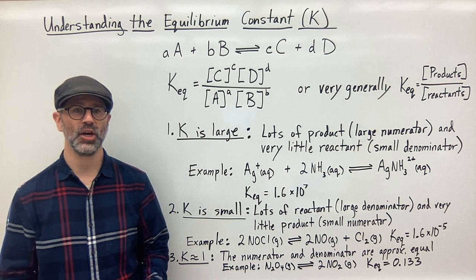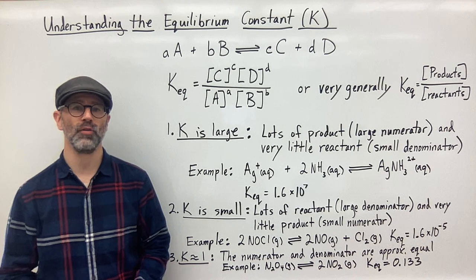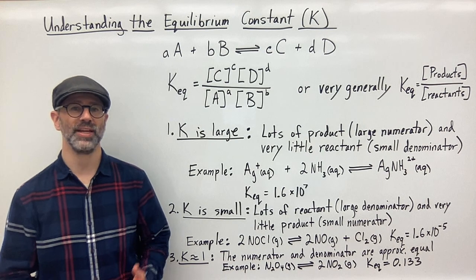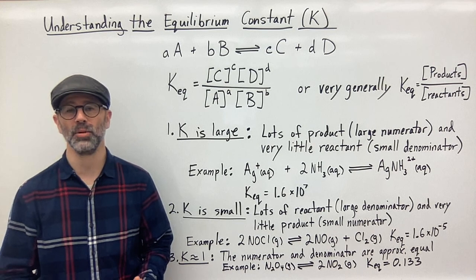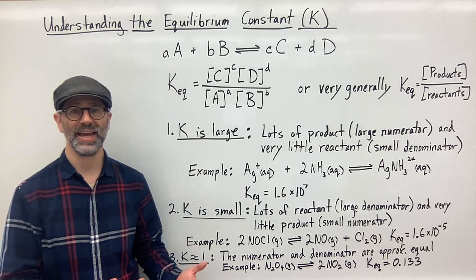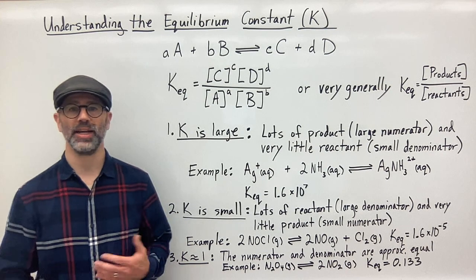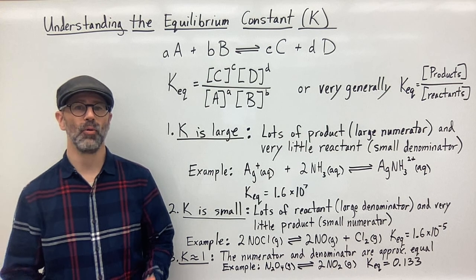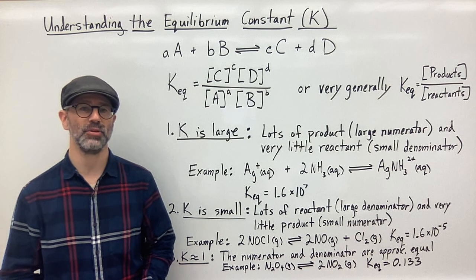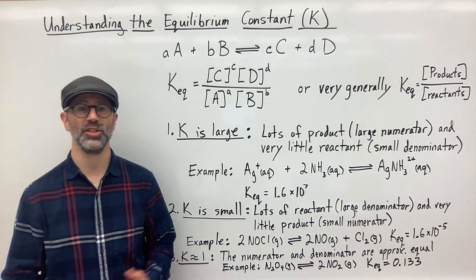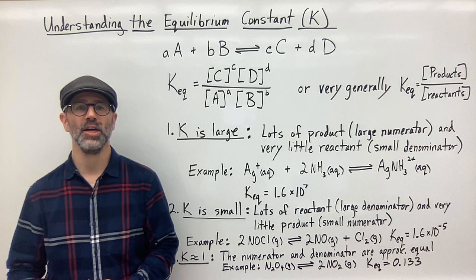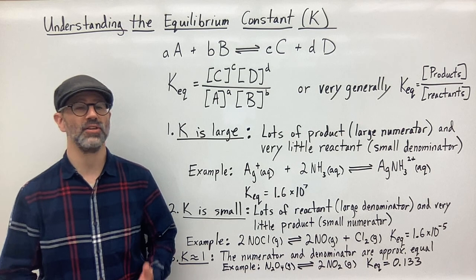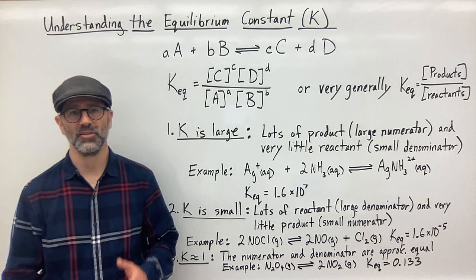And so in this video and the next several videos, I'm going to be going over how to understand the equilibrium constant as well as how to interpret it in the context of certain problems, whether you have a small k or a large k or k equal to 1 or approximately equal to 1. It's very important to take that into consideration as well as whether or not it's shifting right or shifting left, so that way you can set up your problem to more easily solve it. So let's get into this.